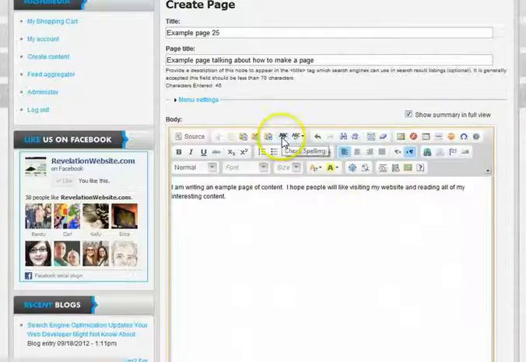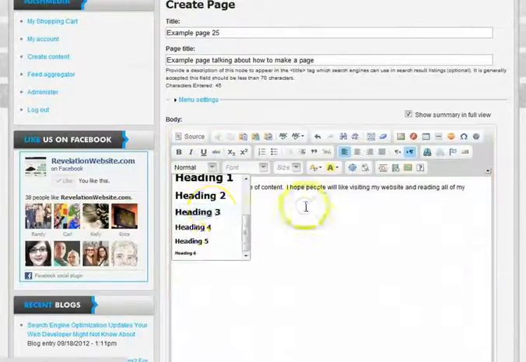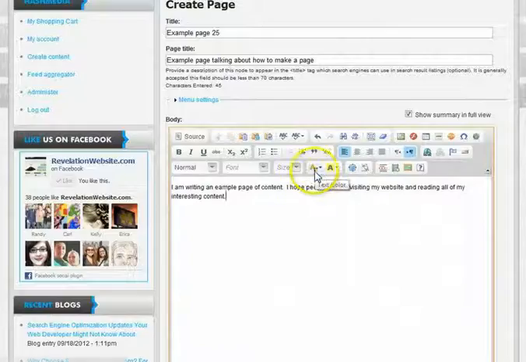You can go ahead and spell check here. You can add underlining, italics, or bolding. You can even add different types of fonts and use the different heading styles that are included with your website design. You can change font colors, even the background color if you want to, or add links. So basically, we've written our content here.